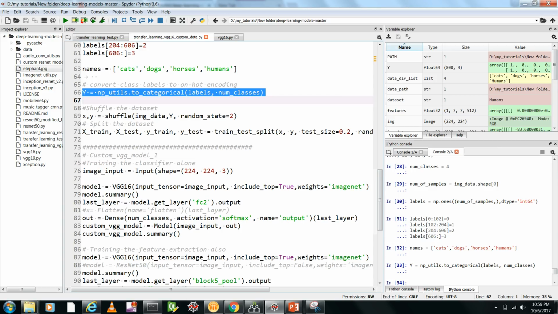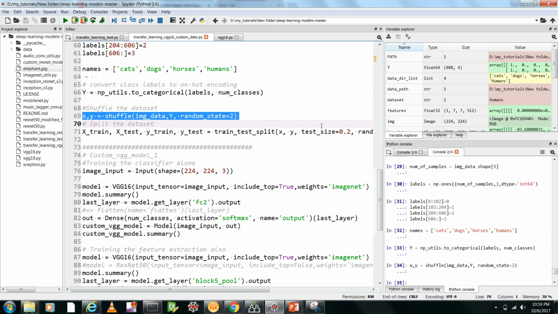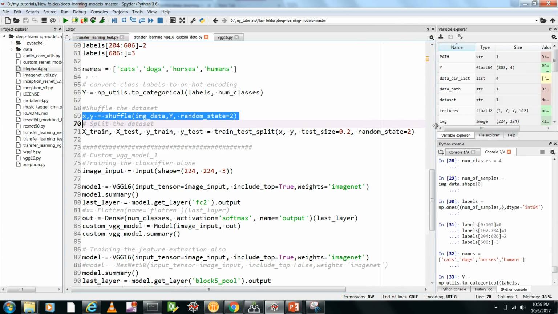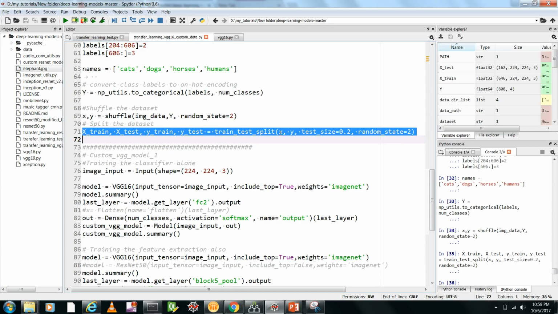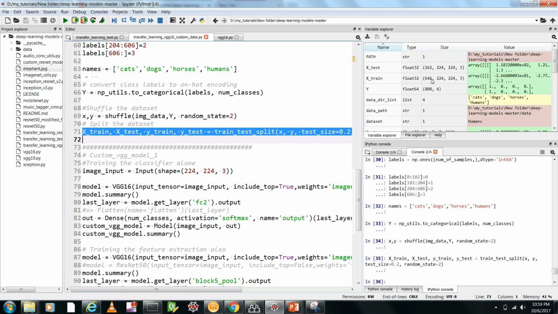Great. Now let's shuffle the data. It's good practice to shuffle the data, and I don't have extra data for validation or testing, so I'll split this data. 20% of the data I will keep as a validation set or test set using the sklearn function train_test_split. So now if you see xtrain, there are 646 samples, and xtest has 162 samples.